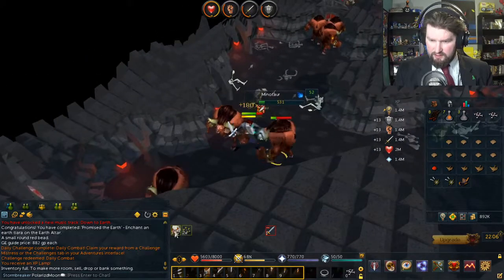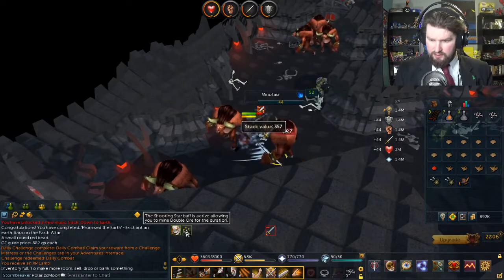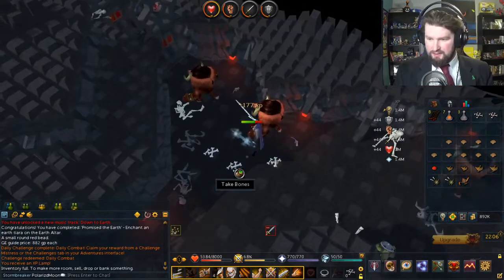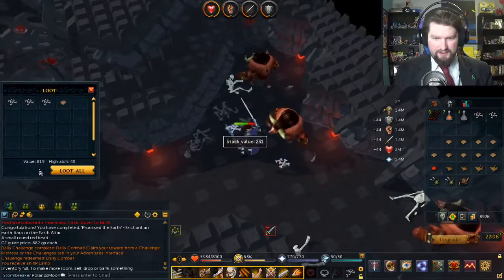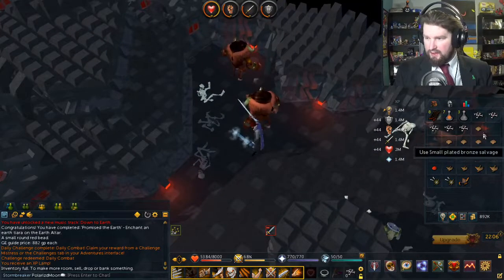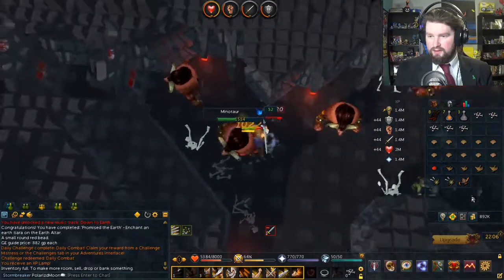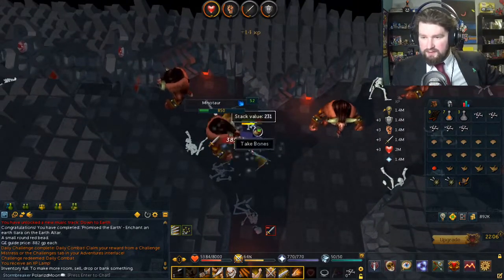What is this? Shooting star buff. Oh, that's right. It's like, oh yeah, I did that. Did that at the top of the episode. Alright, let's see. I'm getting a lot of bronze salvage. That's fantastic.